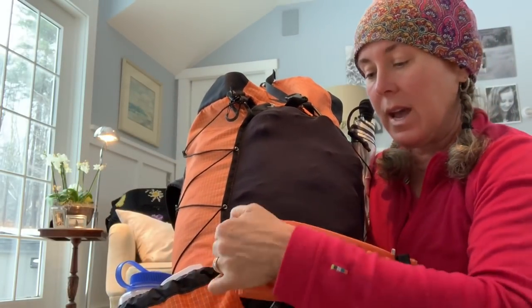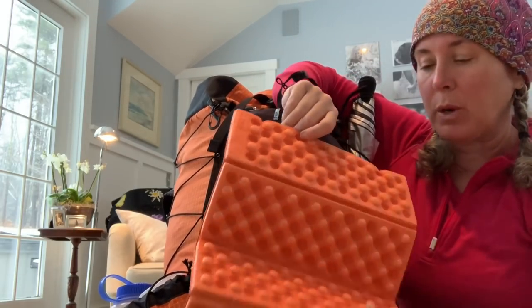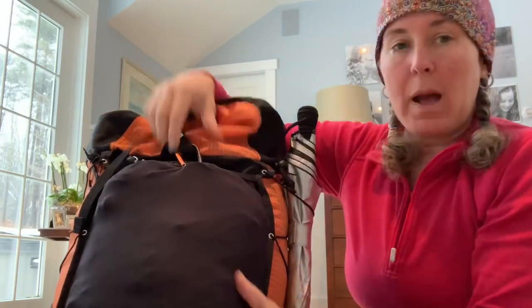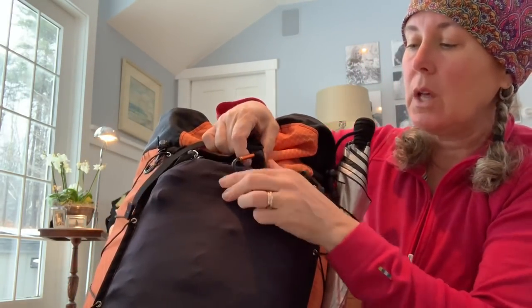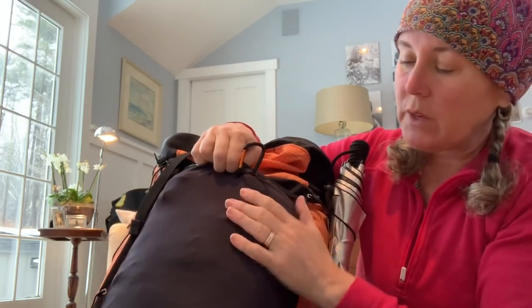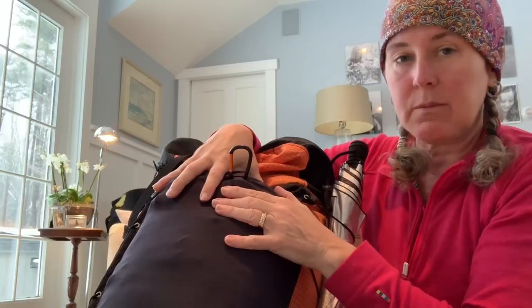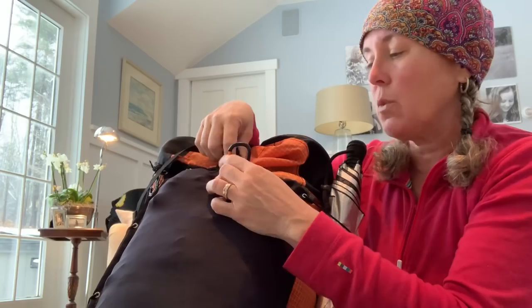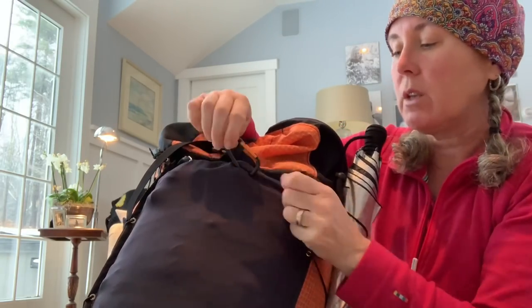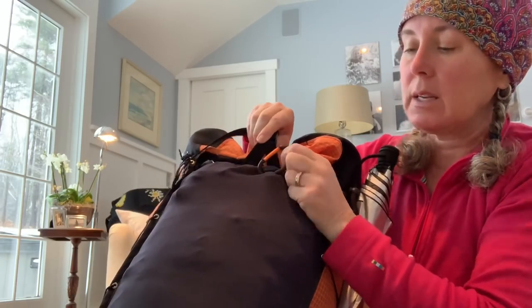What's in my pack? I have the Lightsmith seat — a little lighter than the Z seat with bigger panels, though I'm not sure it'll be as durable, so I have a Z seat I can send for if needed. My big back pouch is closed with a carabiner locking system from Dutchware Gear. I was concerned the pouch was wide open since I have some expensive items in there, so this carabiner locks into a plastic loop on the other side without cutting any material, and I can also use it to hang things off of.